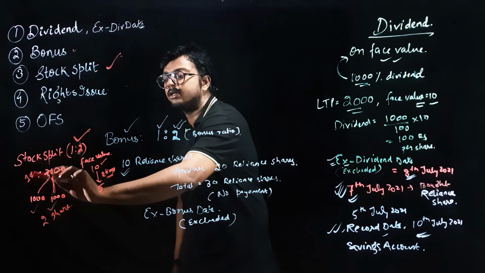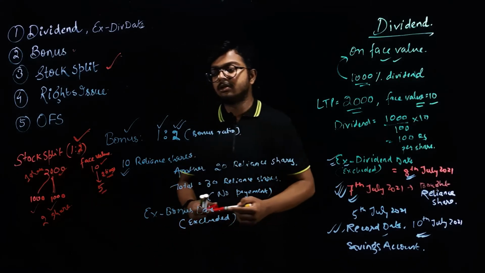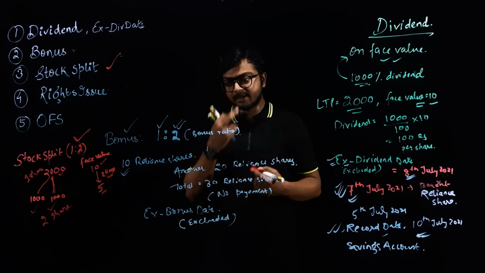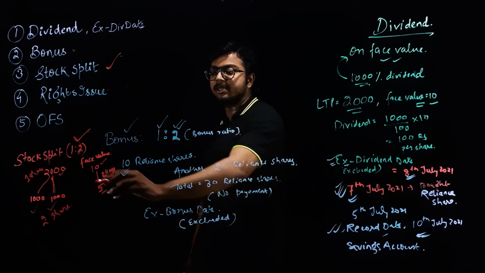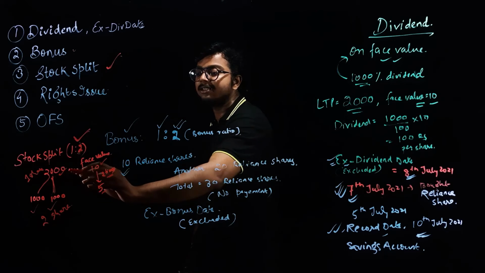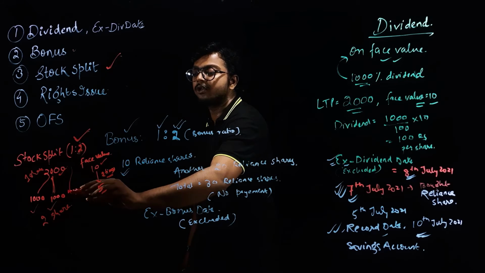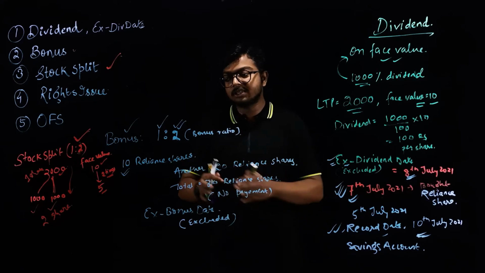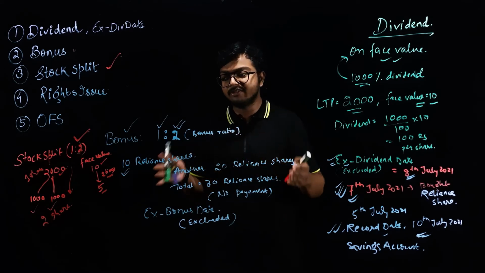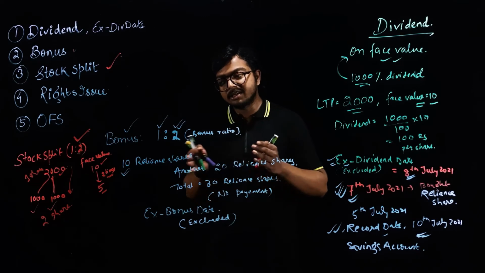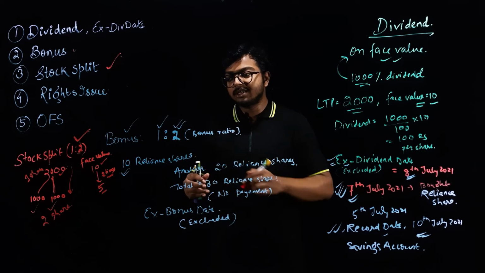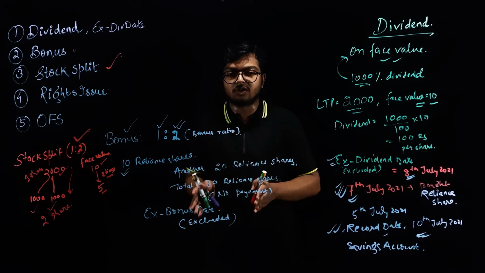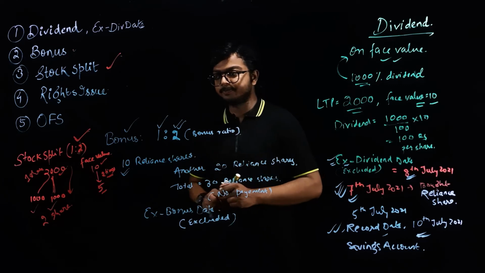Here you had 1 share and now you have 2 shares. You won't get any benefit out of it, but you should know about it, because many times the stock is split and the price immediately reduces from 2000 to 1000. So don't think that the market has fallen, because it is just a normal split or a normal division. The actual share price still remains the same. If the price falls suddenly, don't think that the market has crashed for that share. It is a normal split.